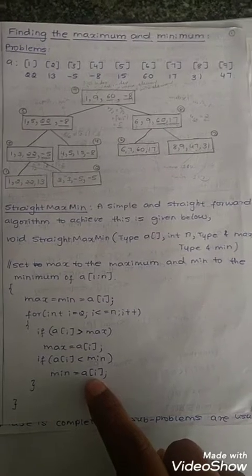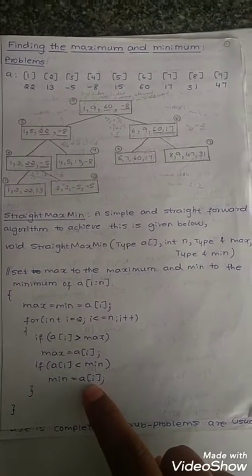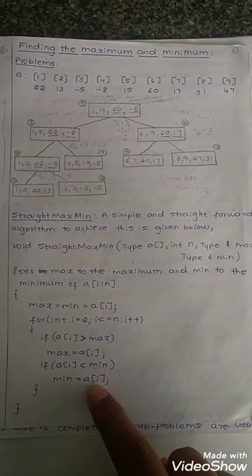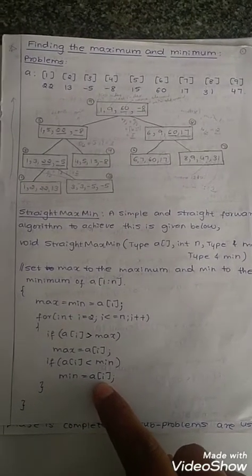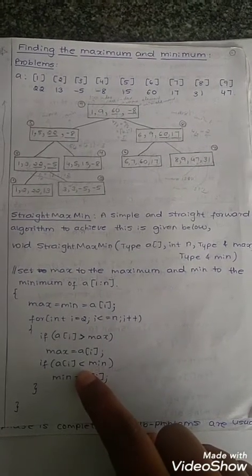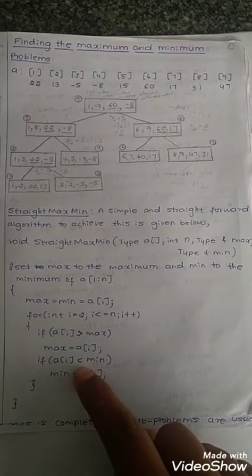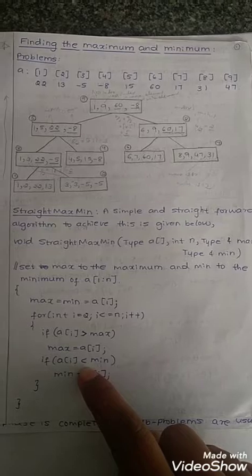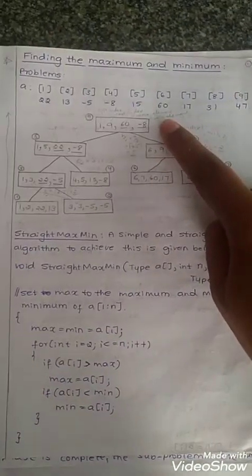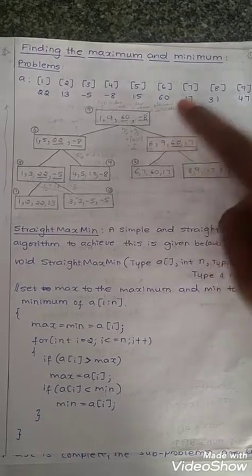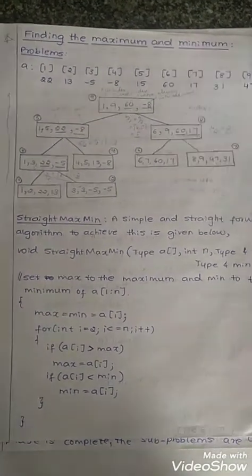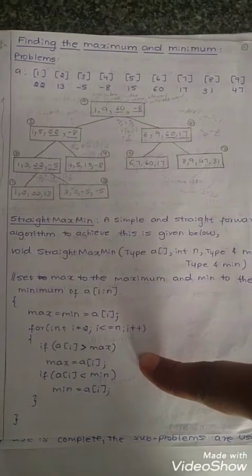This is a straightforward max and min problem. But this takes a longer time to find the maximum element and the minimum element. You can see here there are two comparisons, which may take n square or n cube time. So instead we can go with the divide and conquer method, where the time complexity of the algorithm is comparatively very less when compared to the straightforward max and min algorithm.